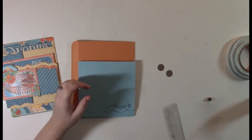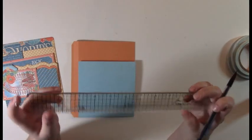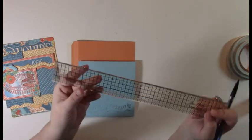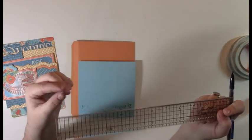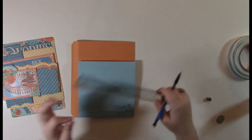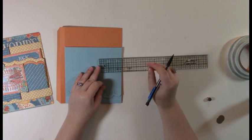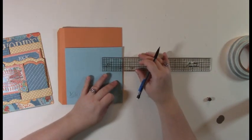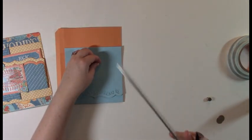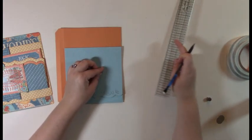We're going to start with, and you have to be careful with the Tim Holtz ruler because it has a metal edge. So if you are moving your ruler around and you can't find your magnet, look on your ruler. That's just a tip. Okay, we're going to go ahead and measure the first part. It's about 2 1/4 over roughly, and then 2.5 up. So these are just rough estimates.